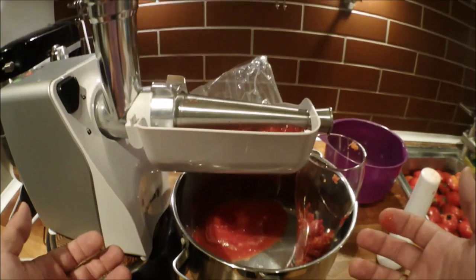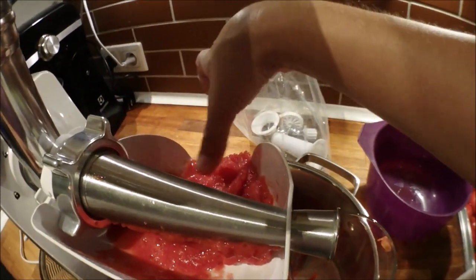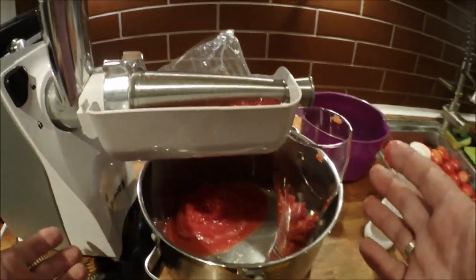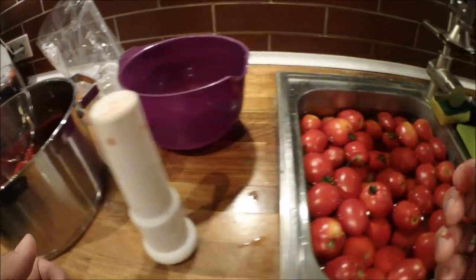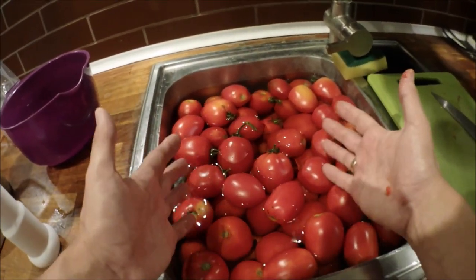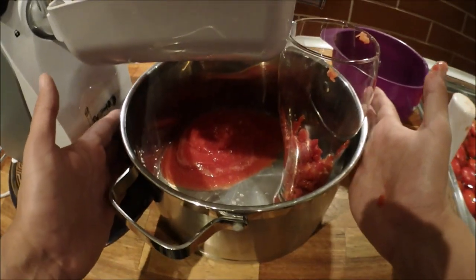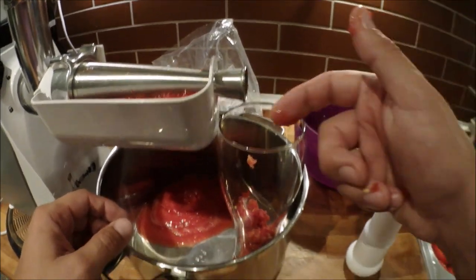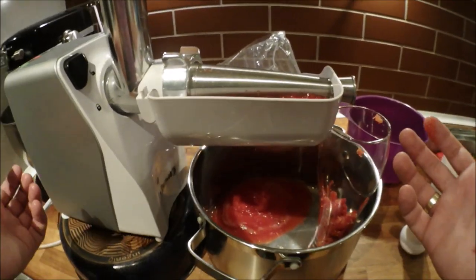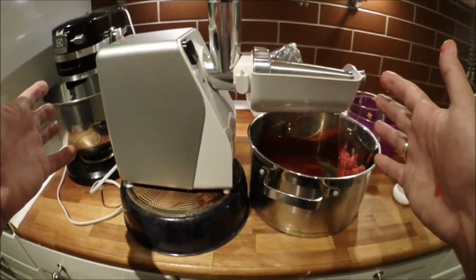I'm curious about your opinion. Maybe you will share your hints with me. This is my setup, and it allows me to work with this amount of tomatoes, which is like 8 kgs. In the end the pot will be full, and I can easily take out all those leftovers afterwards. So in my opinion, this appliance is great.